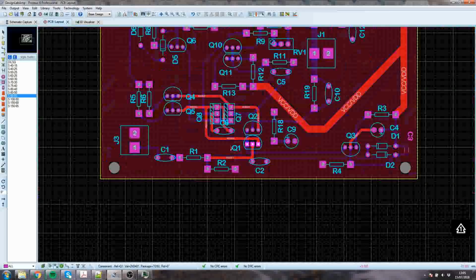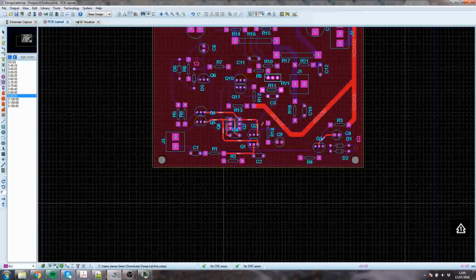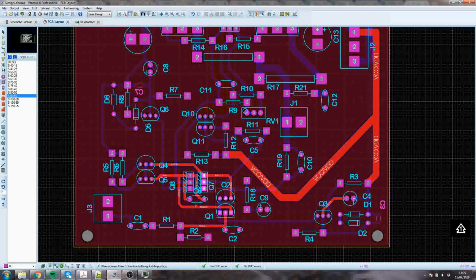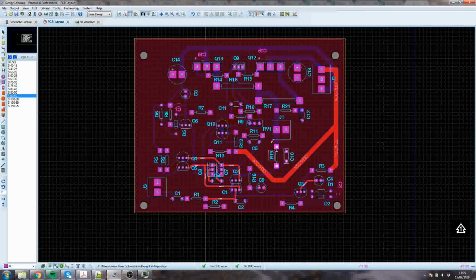So you might want to do that in the case where you've got ICs. So I would probably do the transistors the same, and I would not do that individually. I would do it by decomposing the package. Same goes for here.